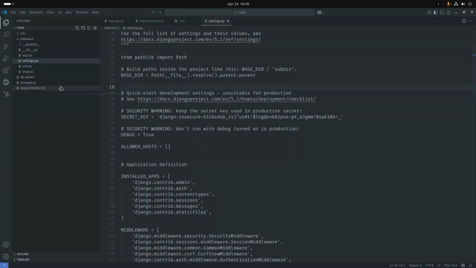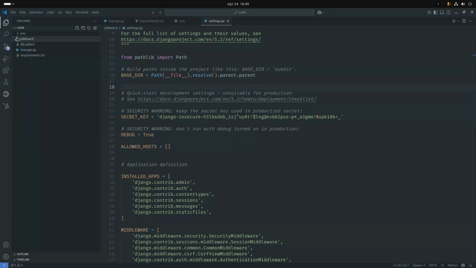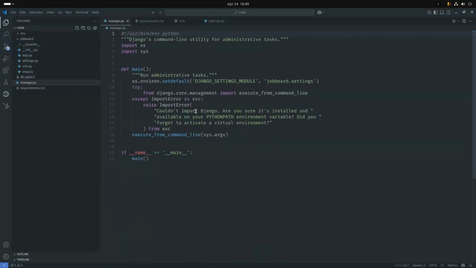Manage.py is our project's command line tool, and settings.py holds configurations like database and installed apps. We will mostly work in this settings.py and urls.py. urls.py is the main routing file. We will stop here for today.